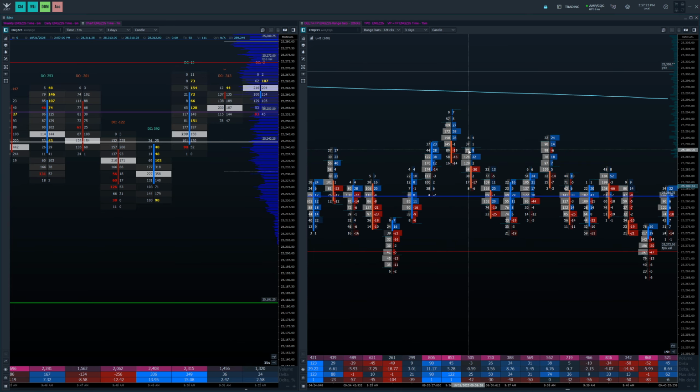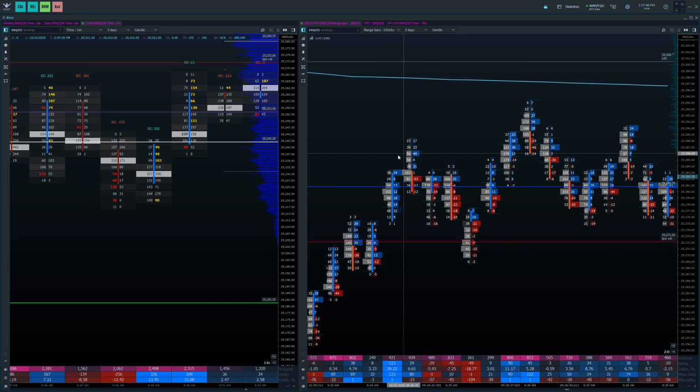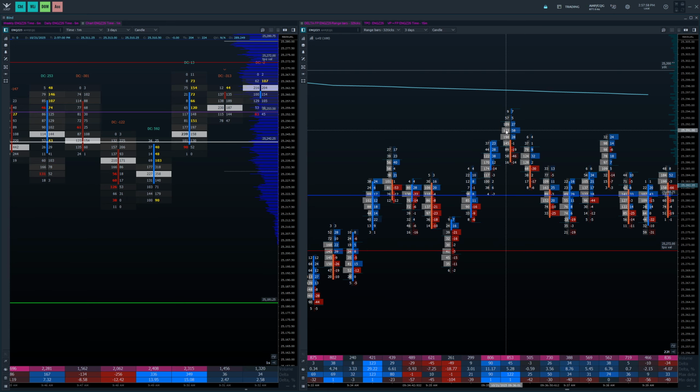So that is like the reversal entry. If you were to enter off of just a pure reversal, that is where you would enter, right? If you didn't want to wait for a higher time frame confirmation, if you didn't want to wait for selling to step in, you would see all of these large orders getting absorbed and closing lower, and that would be your key to enter. Like here, we have a 40 contract order and we close lower. Obviously, it comes up and takes it out, but if you have a 20-point stop loss on this, you're fine. If you waited for a retest, you're fine. It's up to you to figure out how you want to implement it, but this is just how you read it.